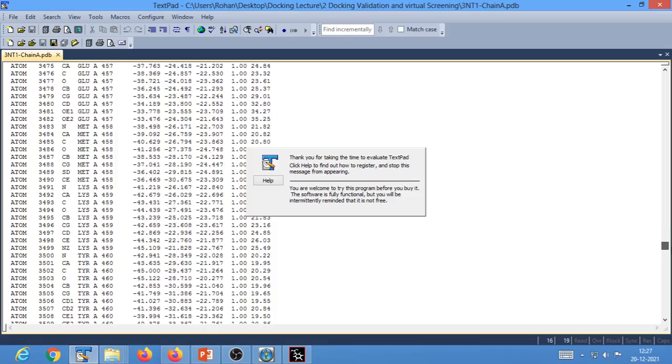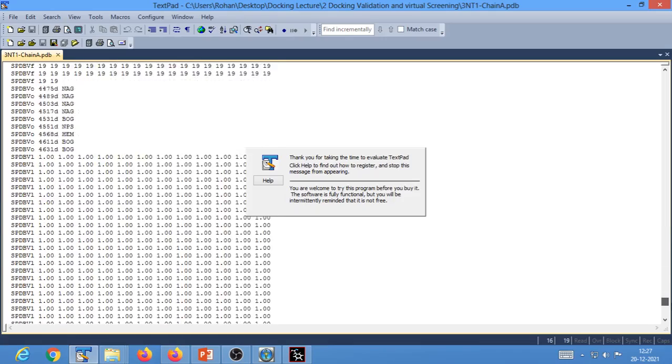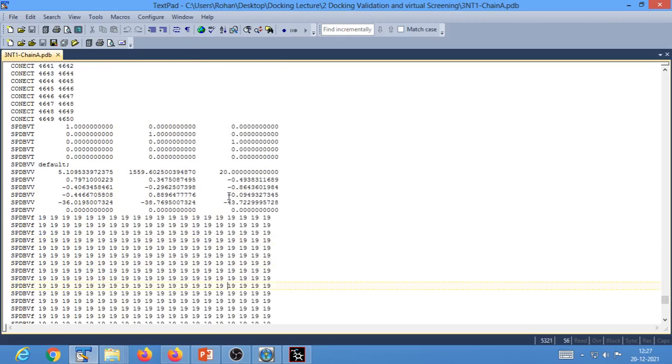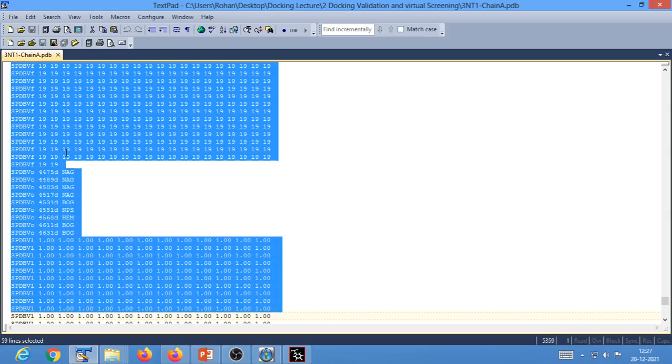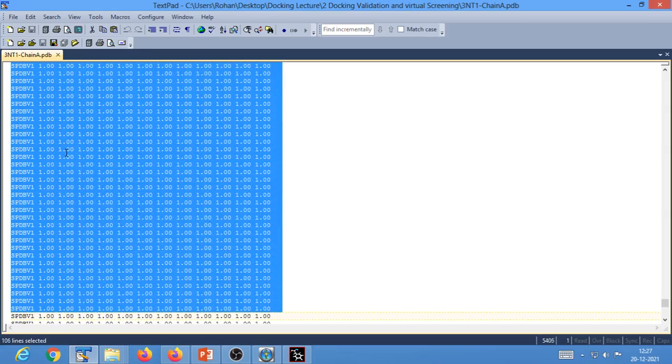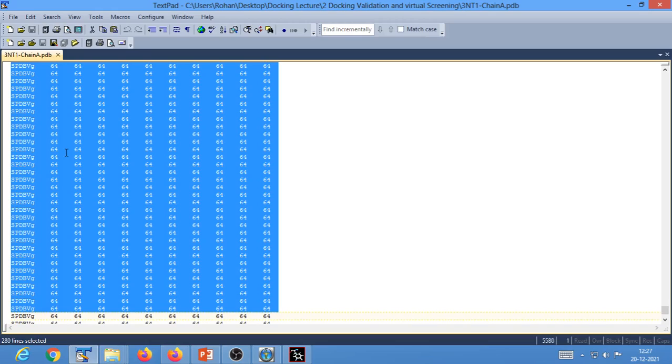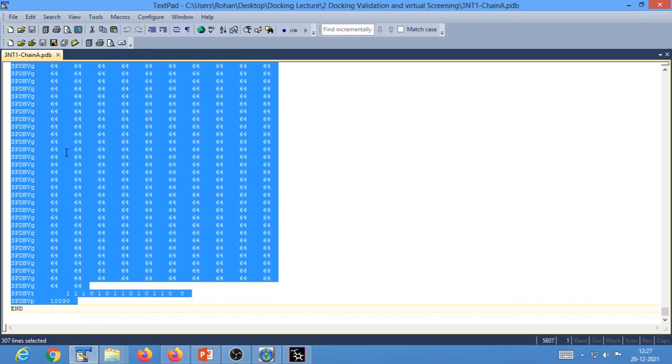Let me scroll to the very bottom, and as you can see, since we have used SPDBV to separate this chain, it appends some lines of its own when you try to save the molecule. I don't know if it is a bug in their software or just a normal procedure, but these lines usually pop up when you save a file separately using SPDBV.